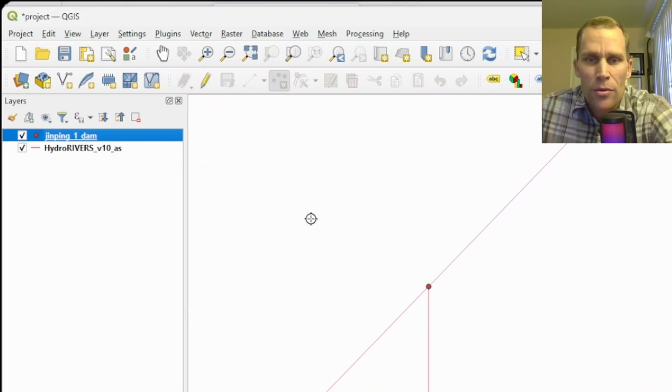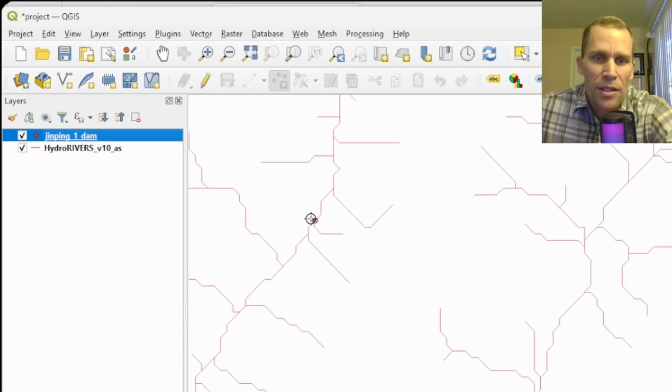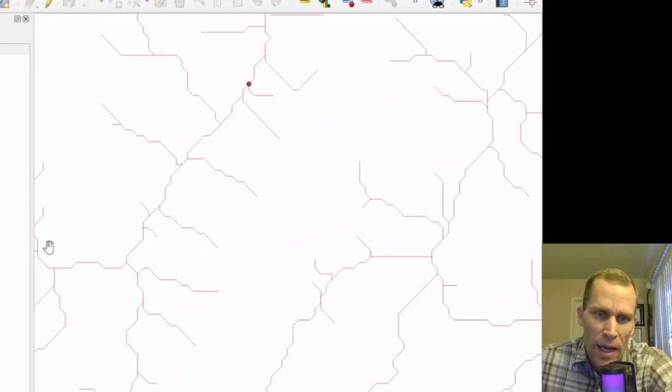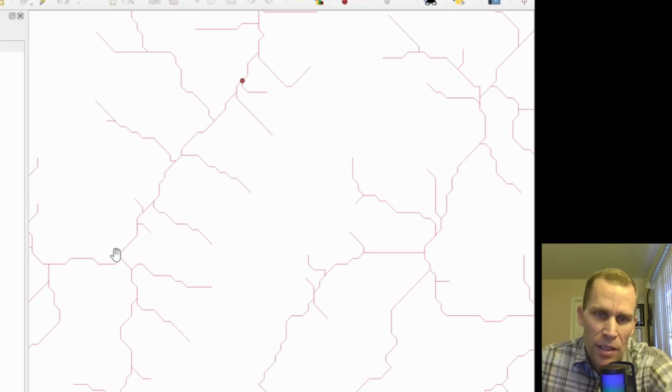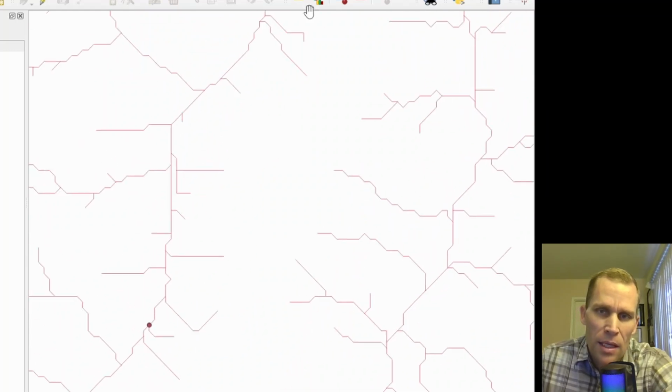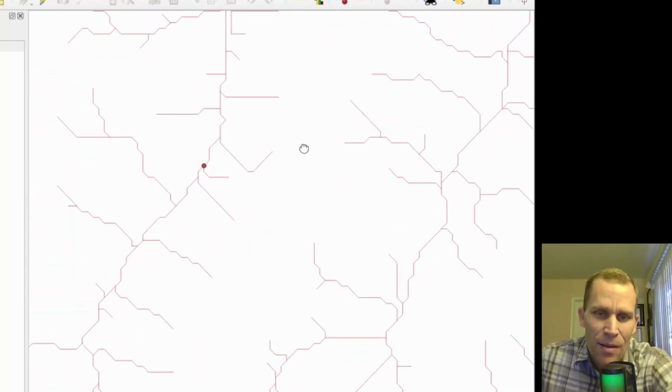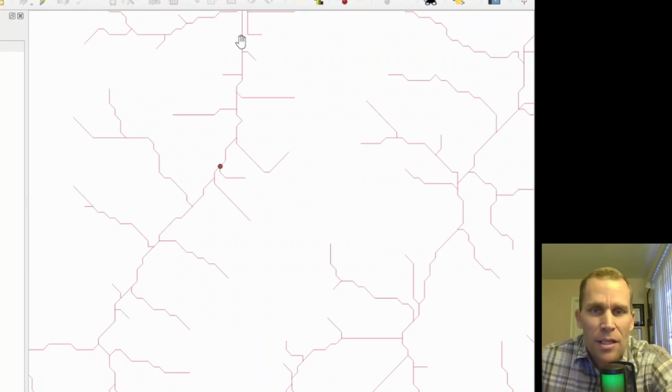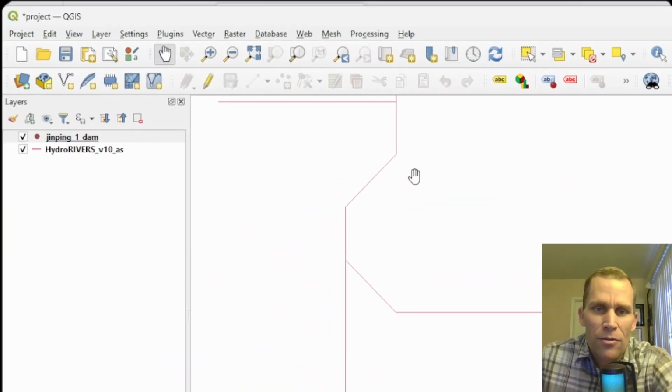Okay, now what I want to do is sketch out a new shapefile, which will be a polyline or multi-line that represents the river. So the river at this point actually flows this direction, sort of east and then northeast, and then back down south again. But I just want this little area as a demonstration. So I'm going to start from the downstream end.